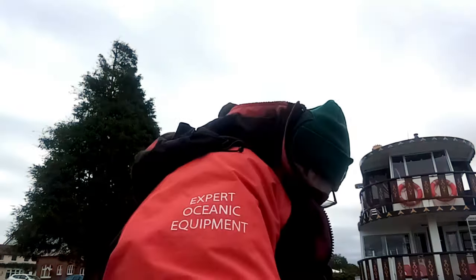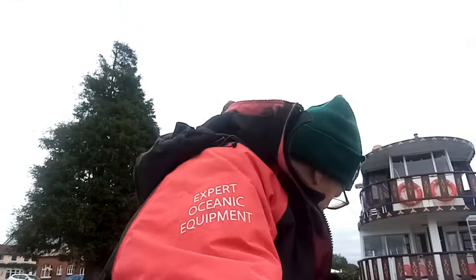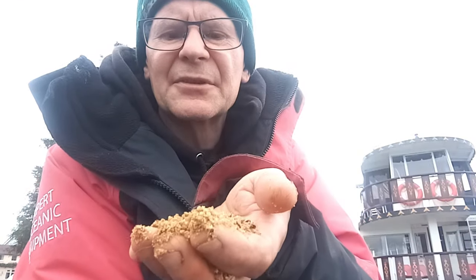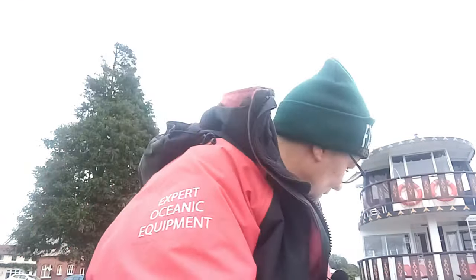I've been fishing about half an hour, 45 minutes, and I've had some really, really big perch. I put a few little bait droppers in. I've got a little mix here with some dead maggots, casters, hemp. I was catapulting casters and the hemp and wheat mix, which I used last week, but I just felt like it's not working today.